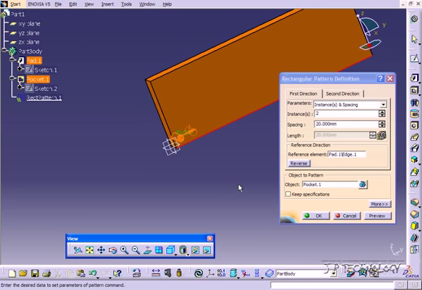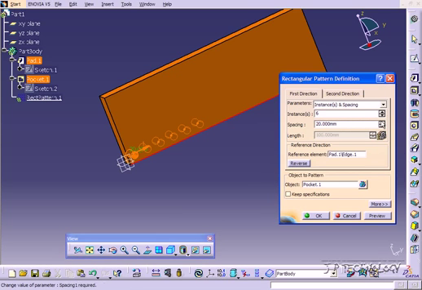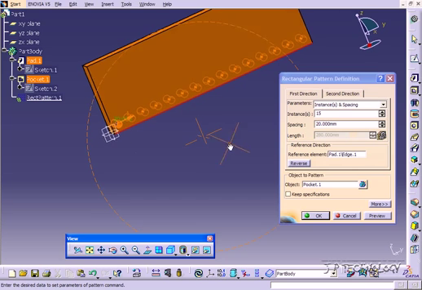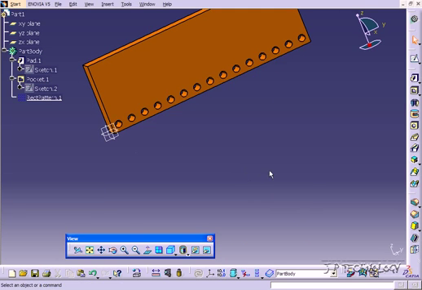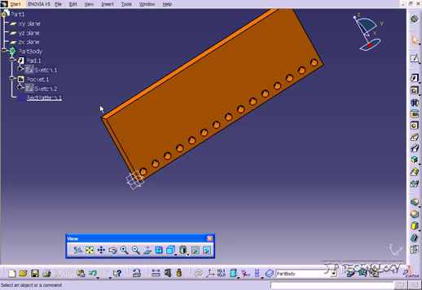So right now the instances are at 2, and what we have to do is keep going and increasing them. As you increase, it's going to increase the instances. As you increase, the spacing between each instance is going to increase also. So let's put this to 20, and let's make 15 instances. Click OK, and you can see that it runs all the way across. Click OK again, and now we have our 15 instances, and we have our rectangular pattern going along the bottom edge.